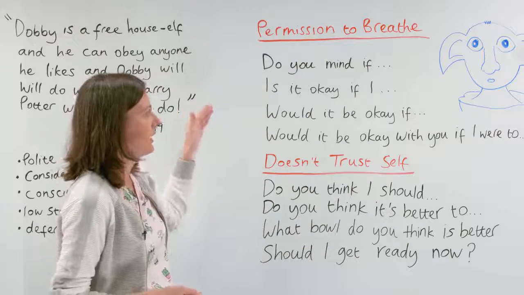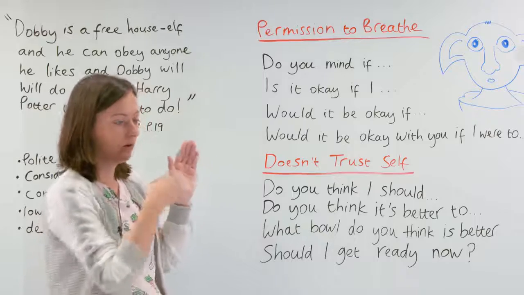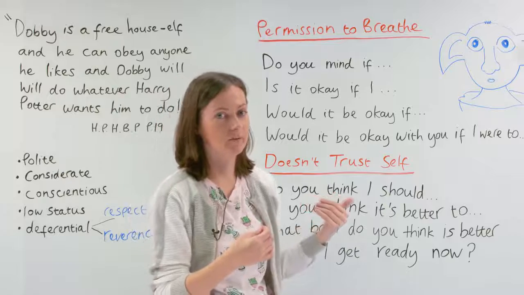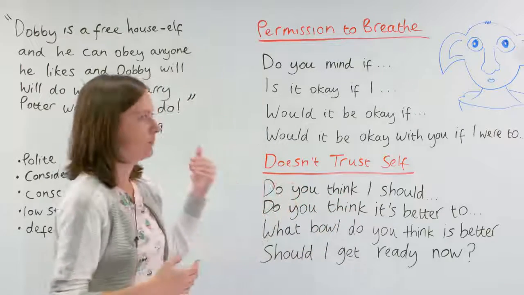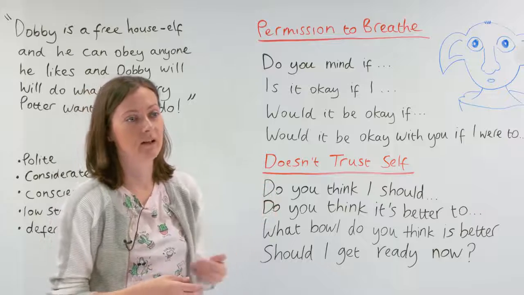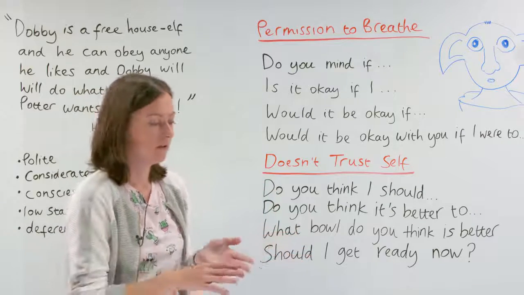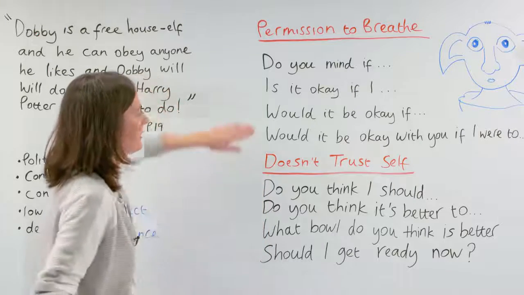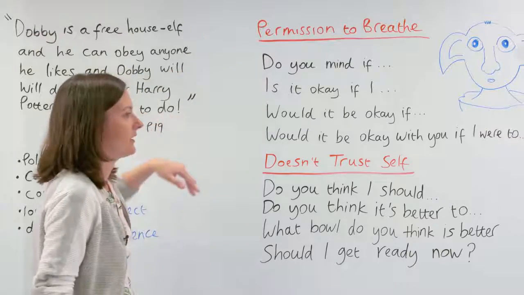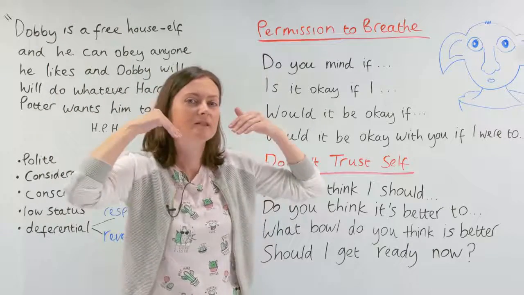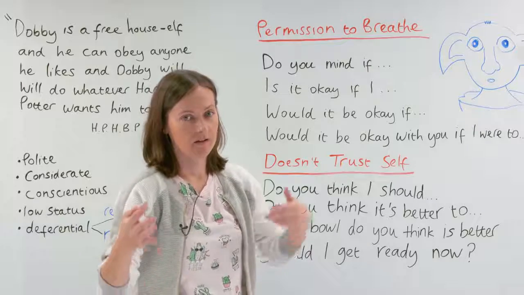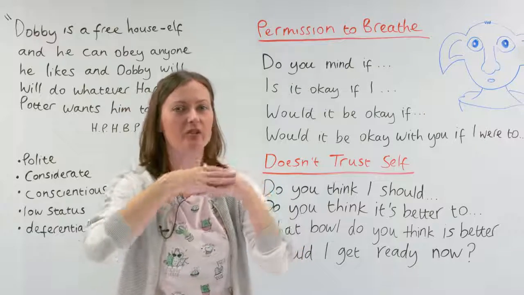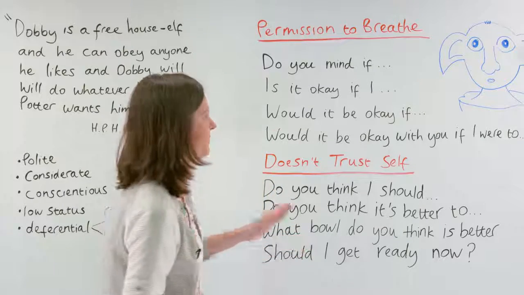So here are some examples of ways that we probably don't realise we're using submissive language. We might look at these phrases and these sentences as if they're polite things to say, but then we've probably not stopped to ever think about it. Okay, so in this example, it's like, I must ask you for permission for everything. Even small things, I must ask your permission first. I can't just do it.